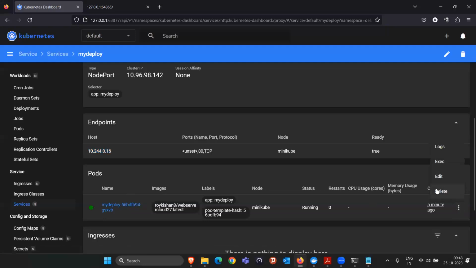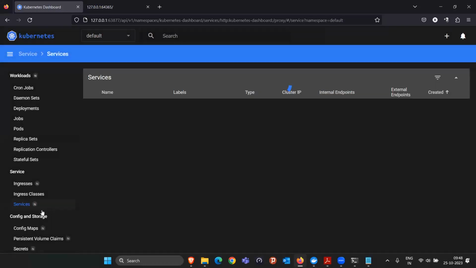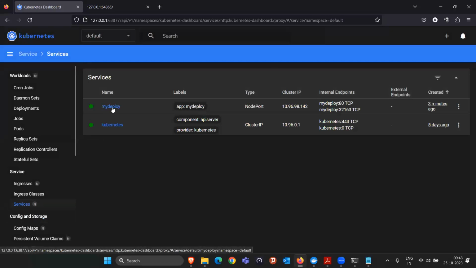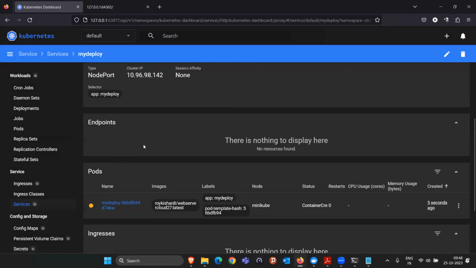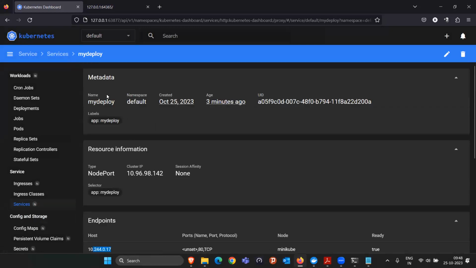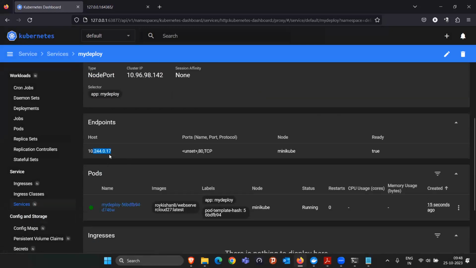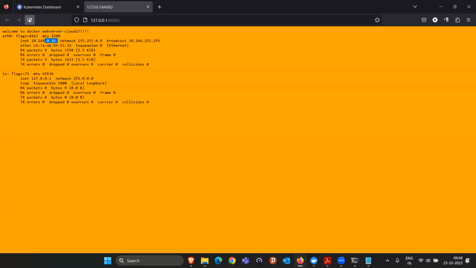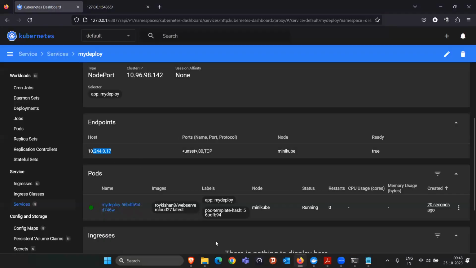As soon as this pod is deleted, automatically this service will get to know that a new pod is coming. Currently this pod is not created, but as soon as it becomes running, they will get that IP 0.17. So now this service will redirect your traffic to this pod 0.17. Now you refresh, and you see 0.17. Is this making sense, the entire thing?